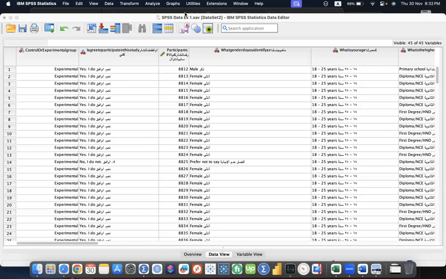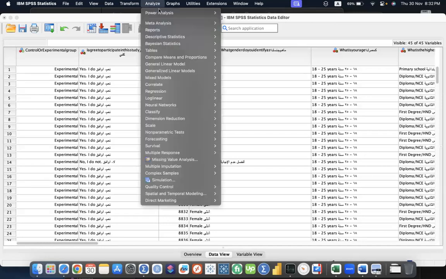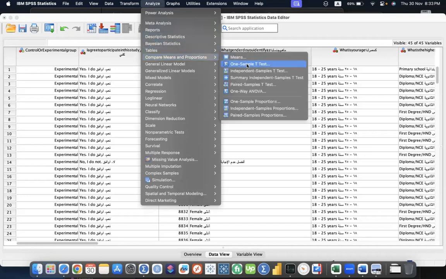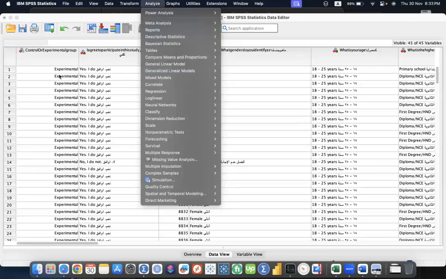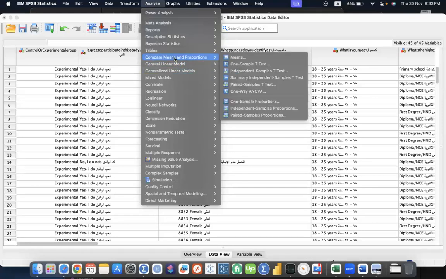So next, we go to Analyze, then Compare Means, and then we select what kind of t-test we need. In our case, the control and experimental groups are independent of each other, right? Some of them are experimental, some of them are control. They are not paired.